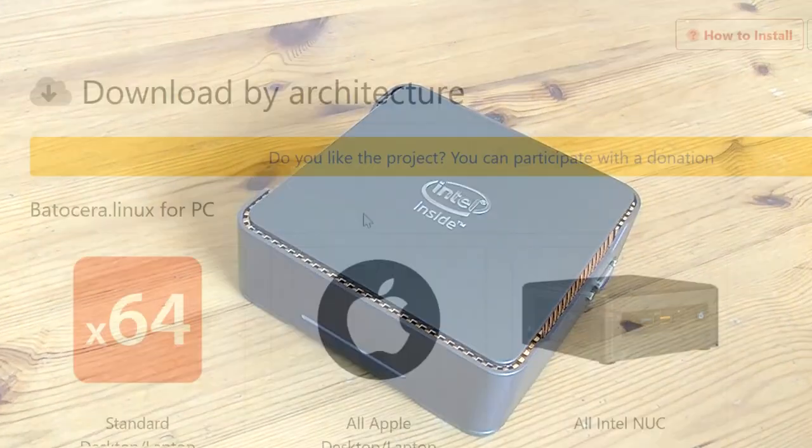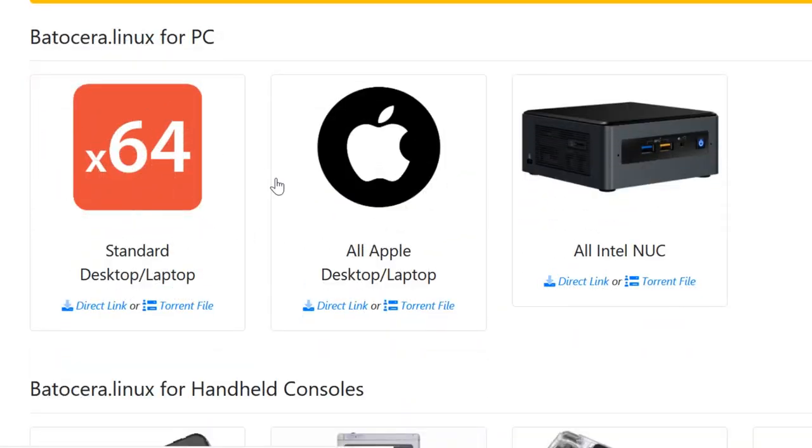Now, we can use this PC to actually install the Batocera software. Either choose the one on the right, or the one on the left. Same file! Press the direct link to download it.